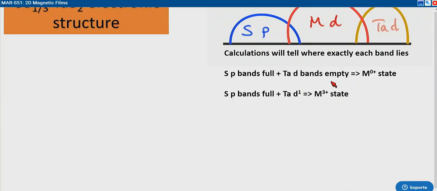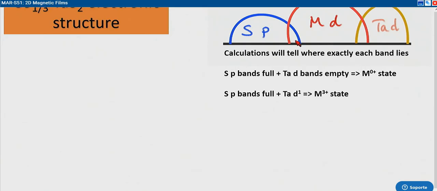So this is the basic, let's say, cartoonish density of states of this compound. We will have up here the tantalum D bands, down there the sulfur P bands, and in the middle, somewhere there, we will see the metallic D bands. So the first thing that I want to emphasize is that this will be really mixed up. It's a metal system. All the bands will be really hybridized.